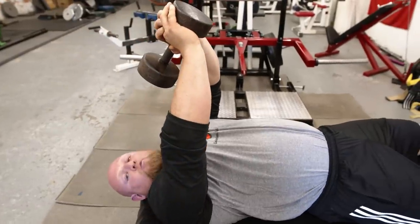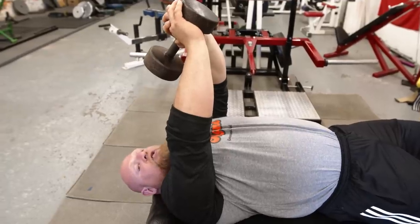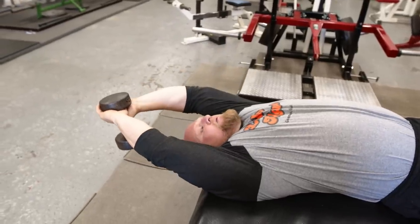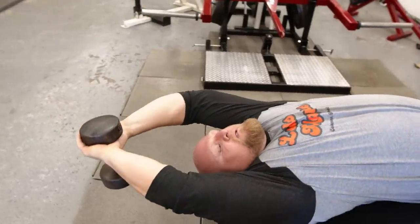Now, as people are weaker or don't understand this exercise, you're going to see their shoulders get high. You actually want to keep the shoulders back because that's how you're supposed to bench too. So then we're going to lock it in, then we're going to pull it back. Notice I'm using zero speed, 100% focus.